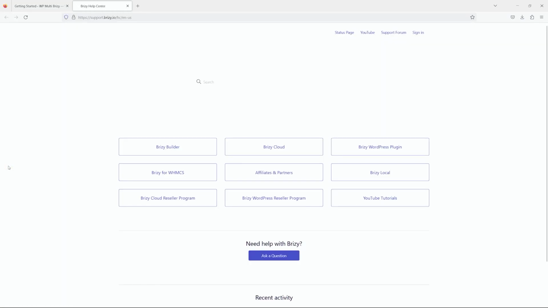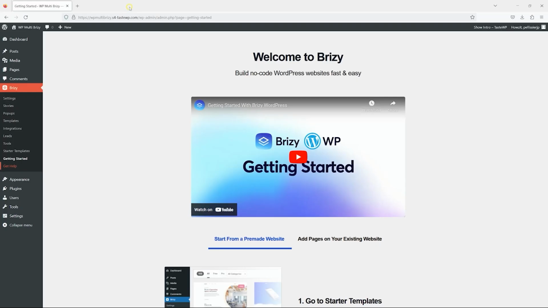And then finally, get help. And this takes you to support.brizy.io. Don't hesitate to ask. This is what happens when you install Brizy. And let's talk in the next chapter about the theme. Because in the previous tutorial, we heavily focused on working with a theme together with Brizy Free. Do you need a theme for Brizy Pro? And that is the question we'll be answering in the next chapter.